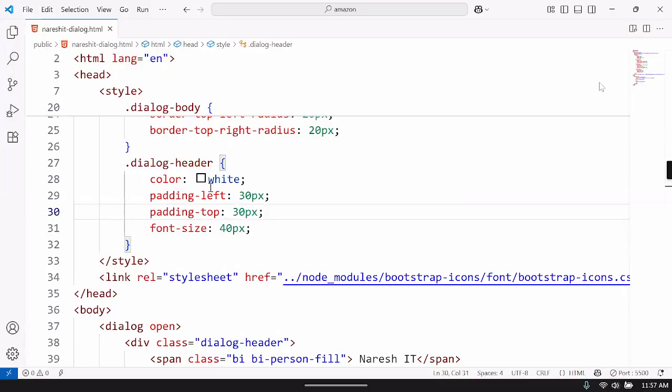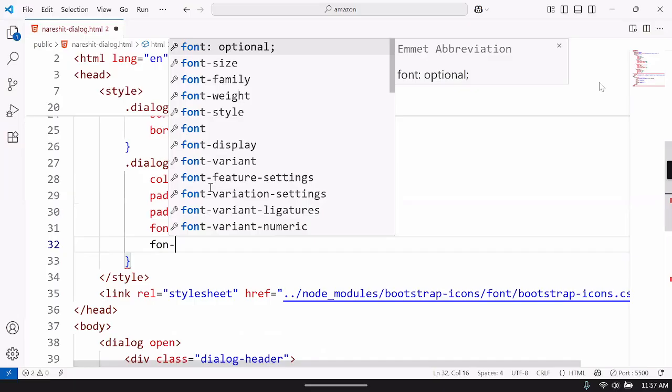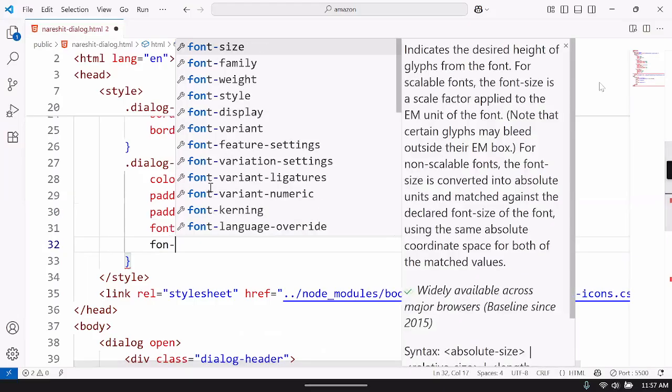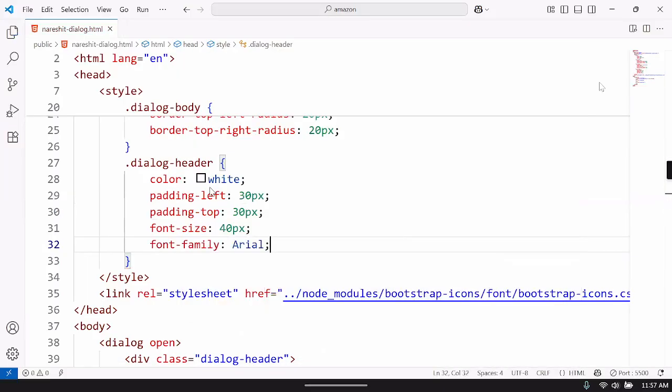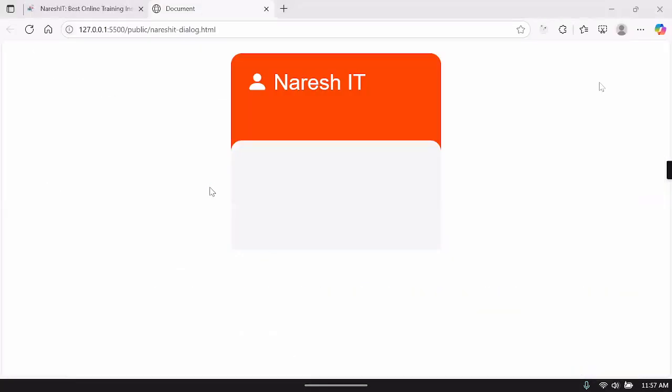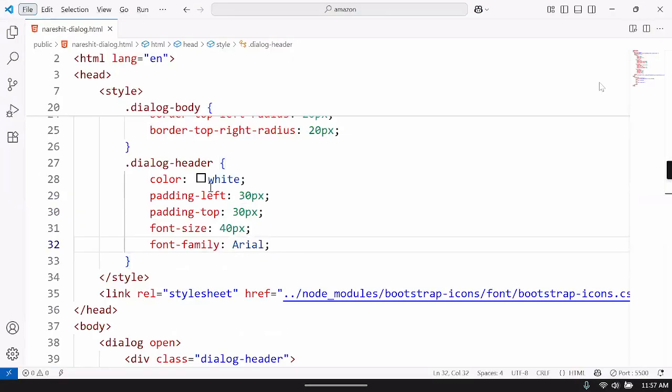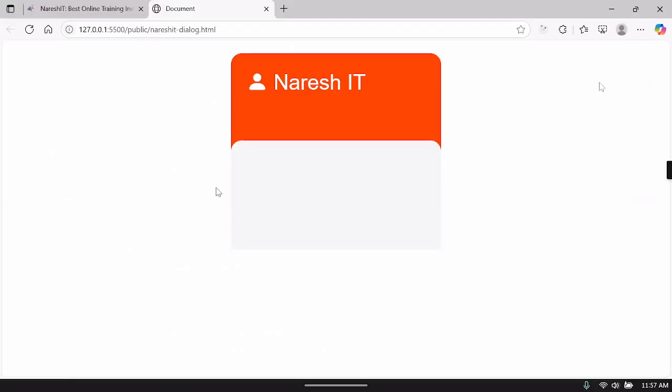And we have font family. Font family is Arial. Arial is the font family, like this. That depends on your requirement, how you want to define. So the rest of the content you keep here.